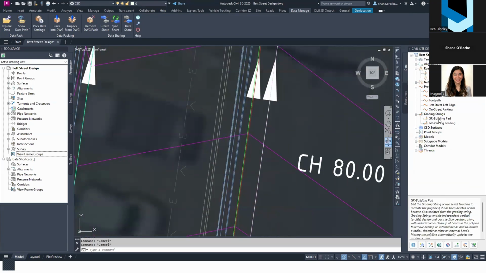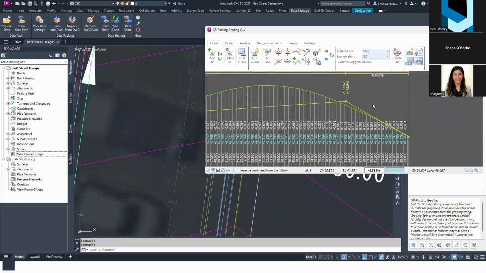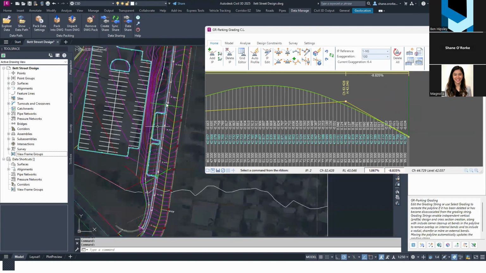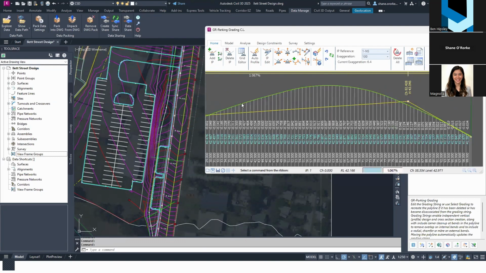Here's a grading. Building pad, yes. Okay, so that's the building pad, parking grading. So if I just show you this, what I did was I set up my parking layout here against the edge of the road, and I just matched the edge of the road elevations and then set the grade that I wanted for the car park longitudinally.